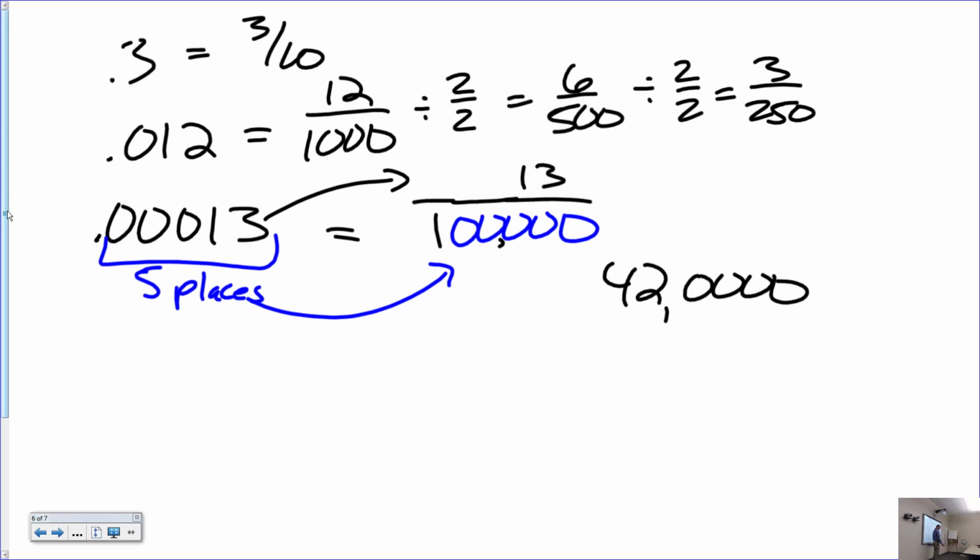You'd be surprised how many times I see numbers like this written down. It's 420,000. What did they do? They put the comma in the wrong spot. Please don't do that. I don't mark students wrong for it because it's not technically wrong to put the comma in the wrong spot, but it just really looks bad. I'd rather you didn't put the comma down than put it in the wrong spot. But again, if you want to put them in, it's okay. If you don't, it is also okay.